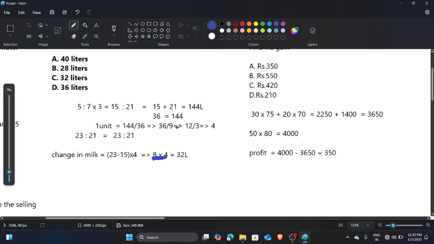I have done all the questions with the help of the basic method only. That's why you will not forget if you follow my methods. There are many short methods, but for short methods what happens, for every new condition a new short method is developed. But if you know about the basics, if you know about the math from the depth, then no need to use a shortcut method.